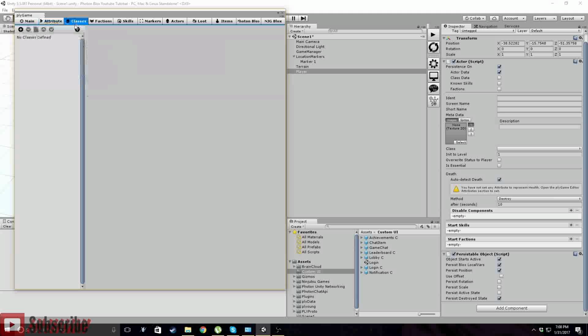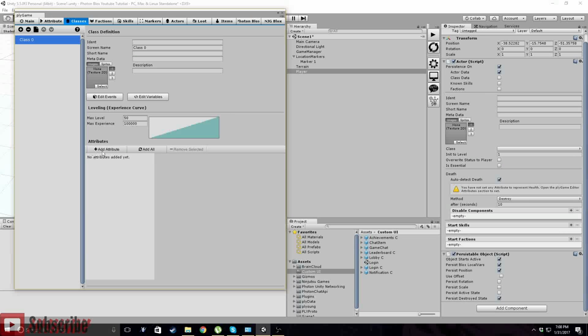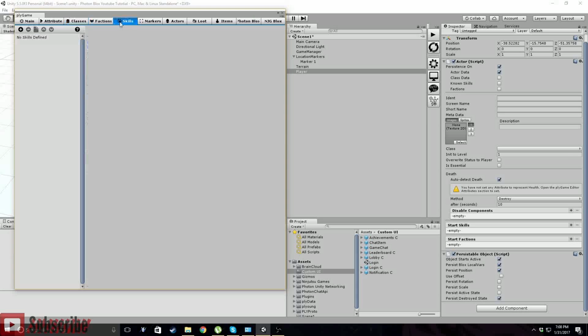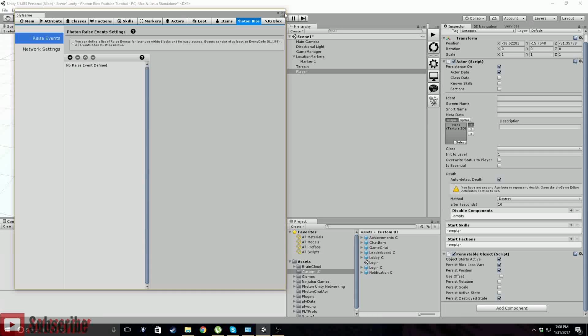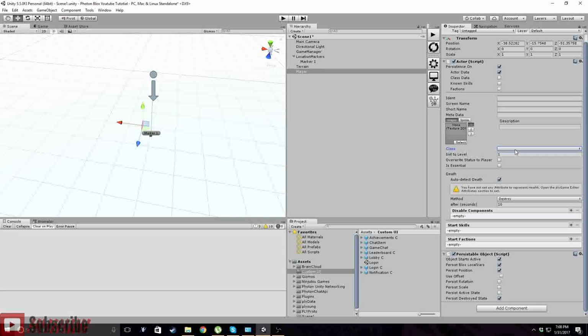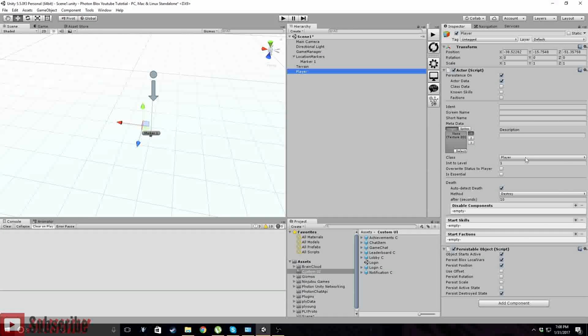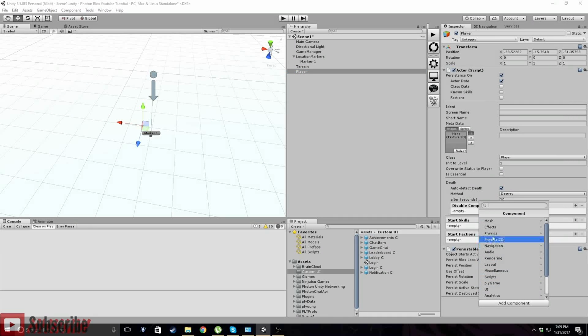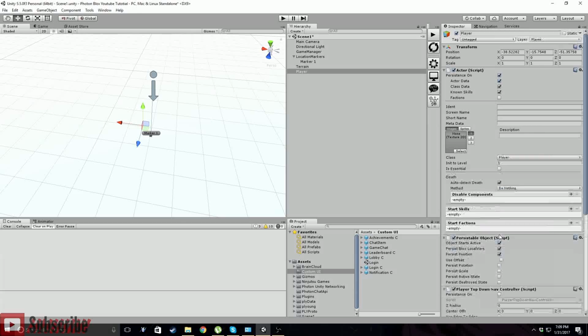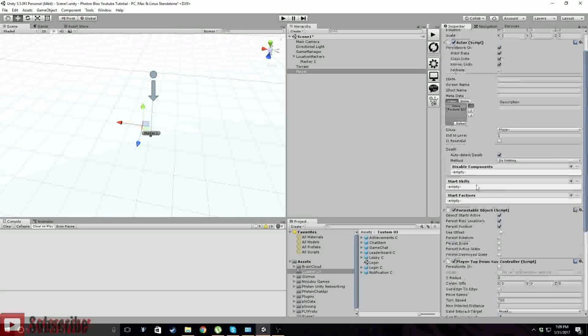Anyway, classes. We need 1 class so that this way we have everything ready. Yada yada. Let's class player. We don't need to worry about our faction right now, skills, anything like that. Perfect, we are good to go. There you go, we have our player. We can now go back into here, character, player. We want top-down nav controller. Perfect.